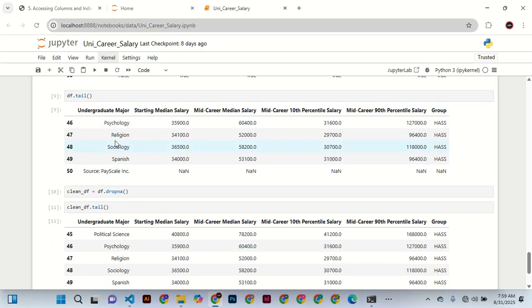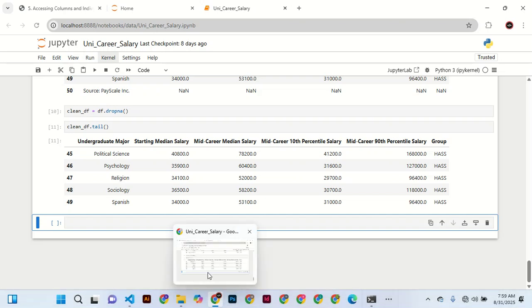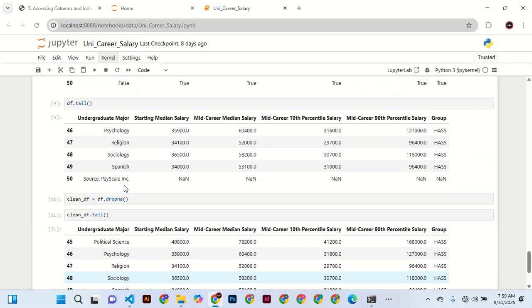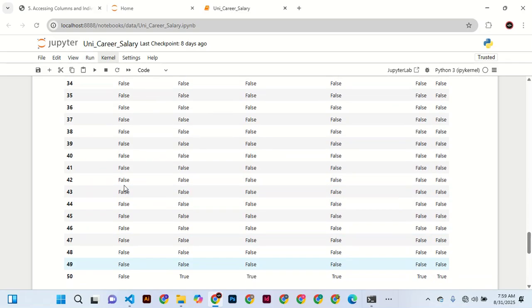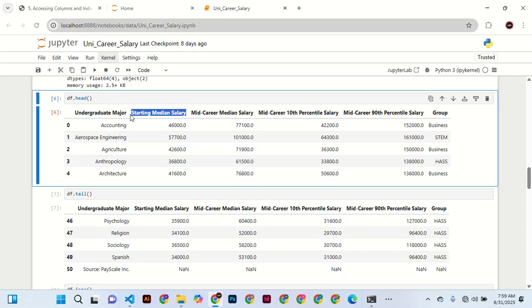Okay, now let's ask ourselves our question for today. Remember, we want the highest salary. These are salaries, the starting median salary.